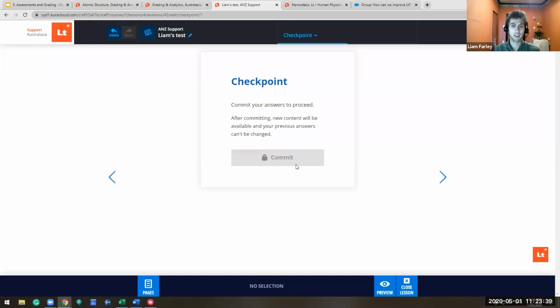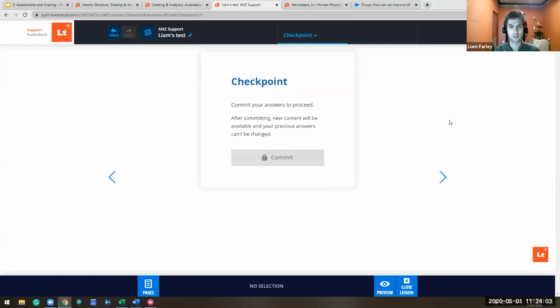Or you can choose not to use checkpoints. I know there are arguments for and against, and you guessed it, the LT community is probably a good place to be discussing that. There's a bit going on in chat here, so I'm just going to double check. All right, looking fine, quite a few questions coming in, so I'll get to those soon.